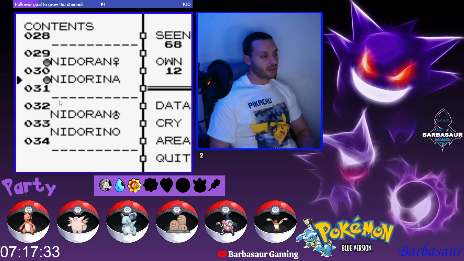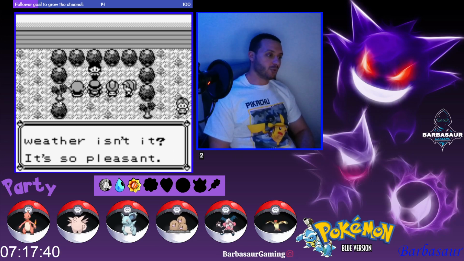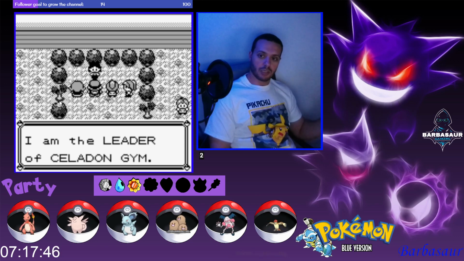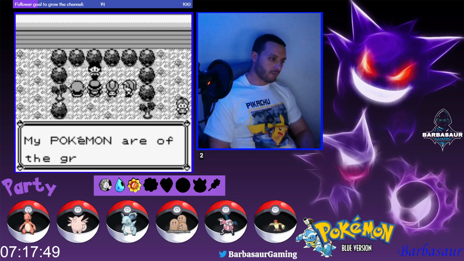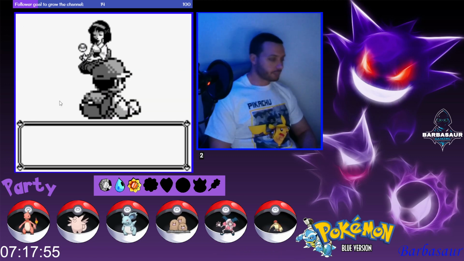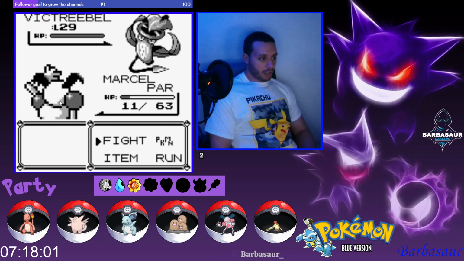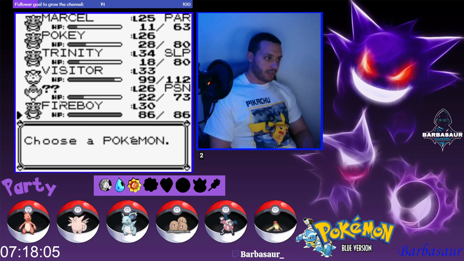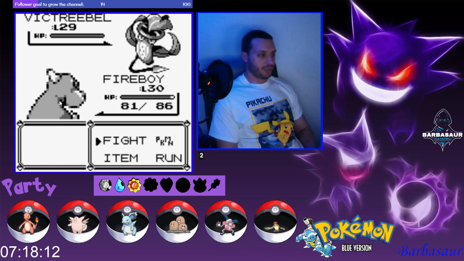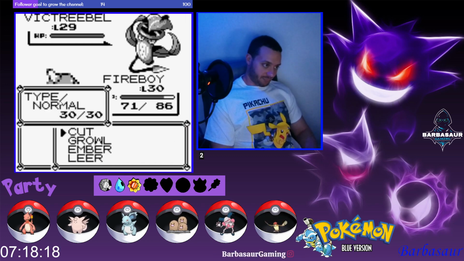And when we're done here, we'll probably just evolve her to a Nidoqueen with the Moonstone. But first, we will battle Erica. Dun dun dun! She starts out with a victory bell. We're getting Marcel a little bit of XP, but Charmeleon is going to win this for us. Or I'm just going to keep giving him potions until he does.